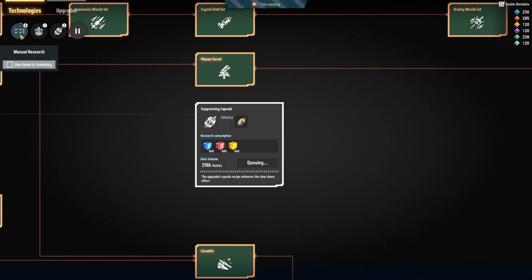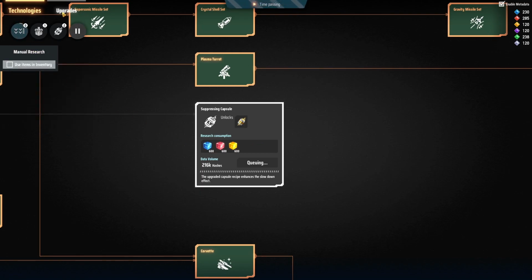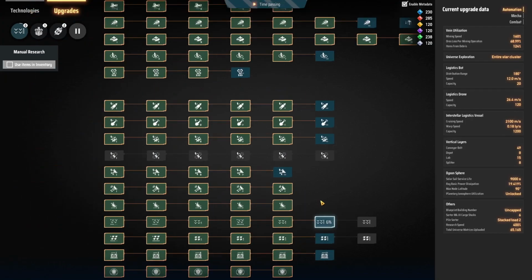When I finish the current queue, which is my ground squadron, which is going to take half an hour to complete, it will actually do these two things. We're not in a huge hurry on that. That's fine. We'll do that.